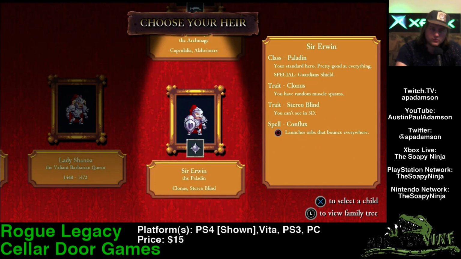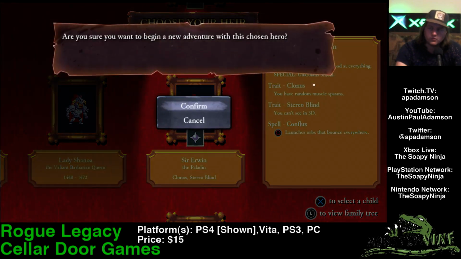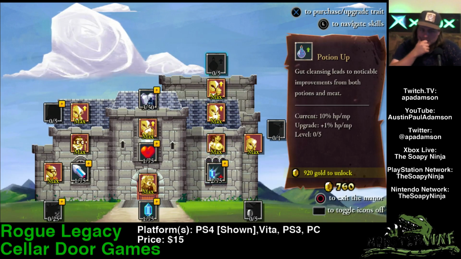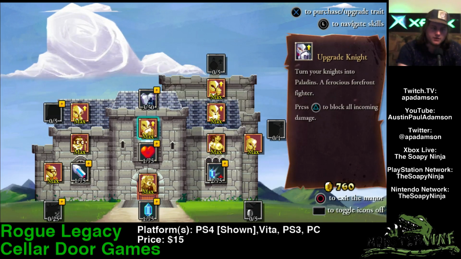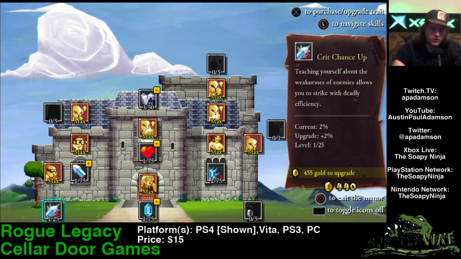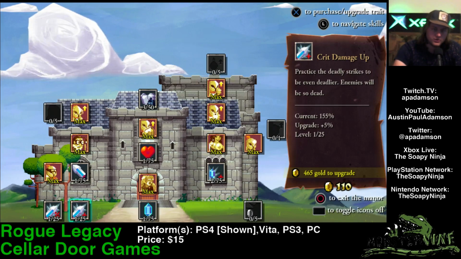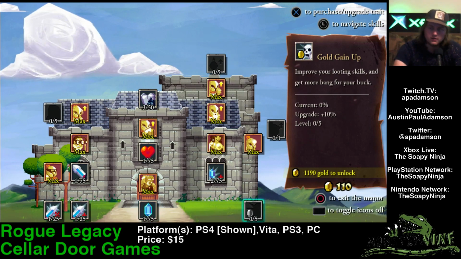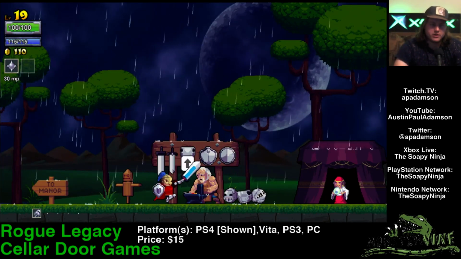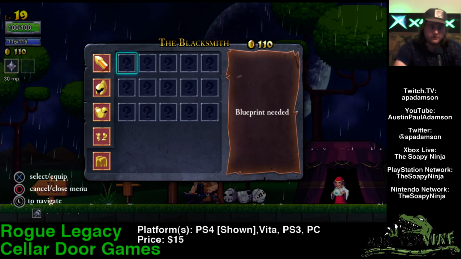Let's go with the Paladin, and show off what it looks like when you can't see 3D. And I'm sure there's a smart way to spend your points here. Like, I try to fill one of everything out because it unlocks critical damage up. So the chance that I'm going to do a critical hit, and then the amount of damage it's going to do when I do get a crit. But then I probably don't have any money for that. Everything's super expensive here, and I have no blueprints.